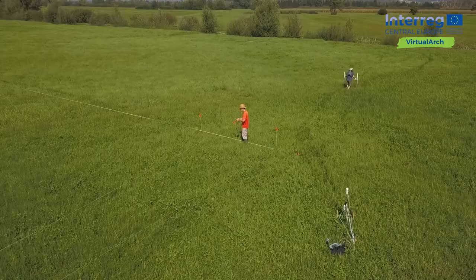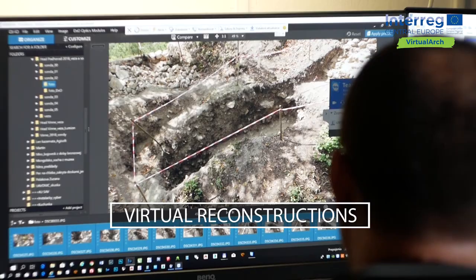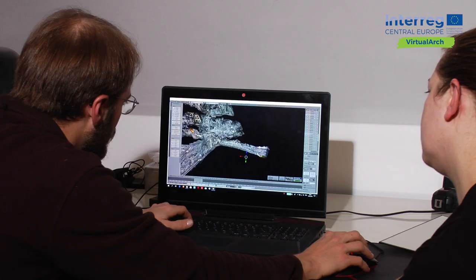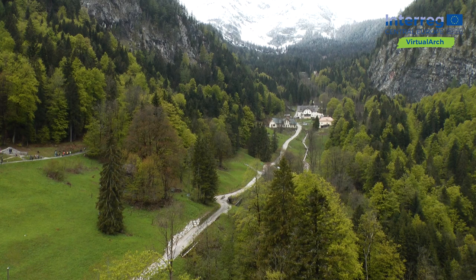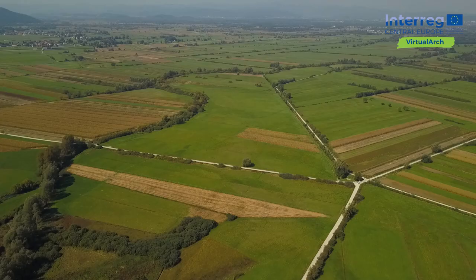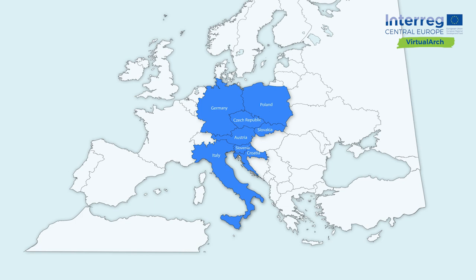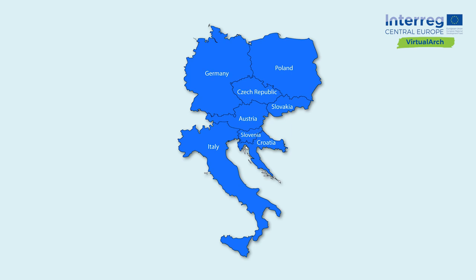Techniques like 3D heritage recording, virtual reconstruction, and presentation of the sites support the utilization, regional development, and the protection of our archaeological heritage. The Virtual Arch project reveals and valorizes these hidden and forgotten archaeological heritages, as well as increases the sustainable use and protection of archaeological heritages for future generations. Therefore, 8 pilot monuments are studied using 3D technologies and visualization tools in the field of virtual and augmented reality.